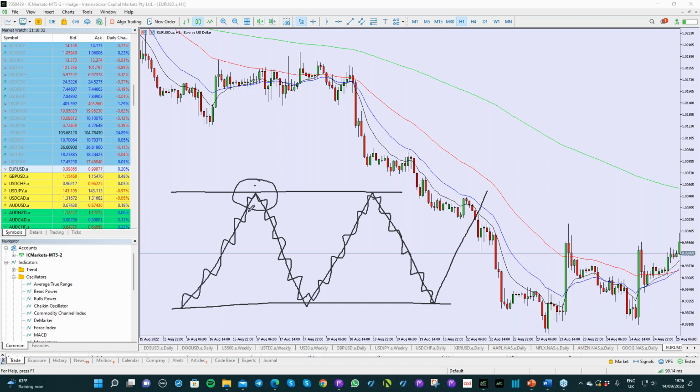Over here, for example, you can see that on the hourly time frame, what I've drawn in here looks a little bit like a head and shoulders pattern. That's a chart pattern that I would be looking out for at the top of the range to indicate potentially that if that neckline of the head and shoulders pattern is broken, price could move down, and if it does move down, it could get to the bottom of the range.